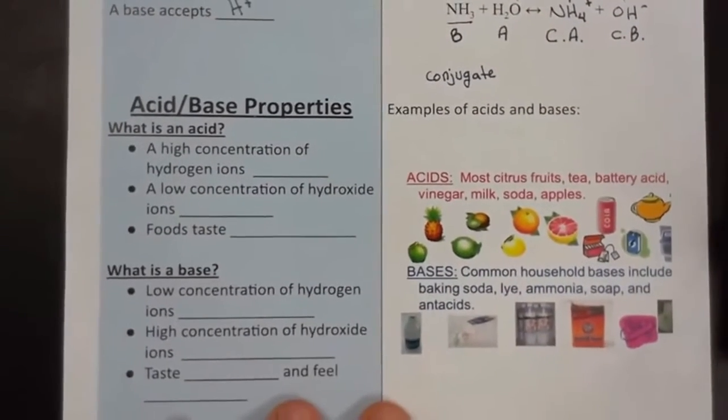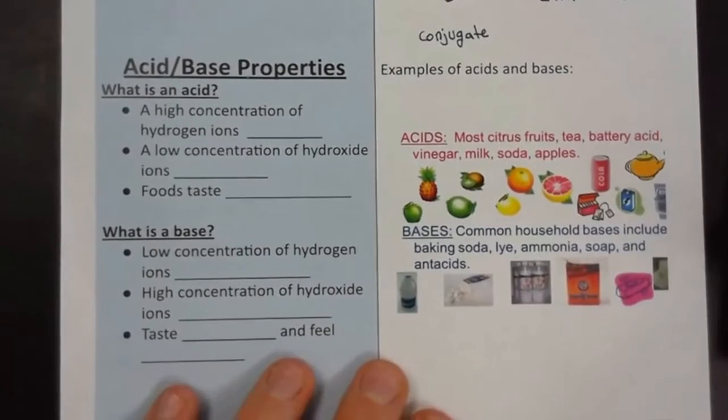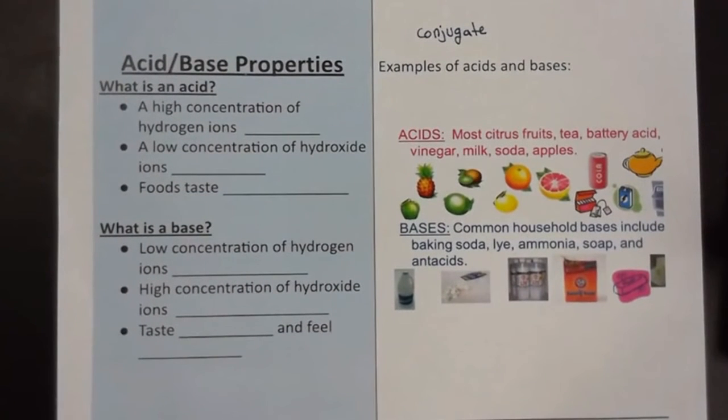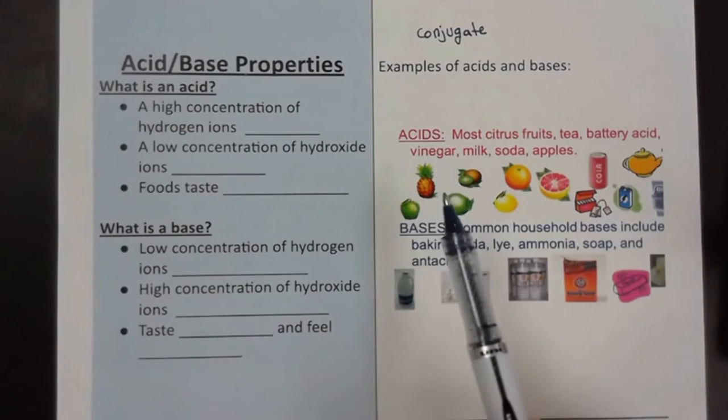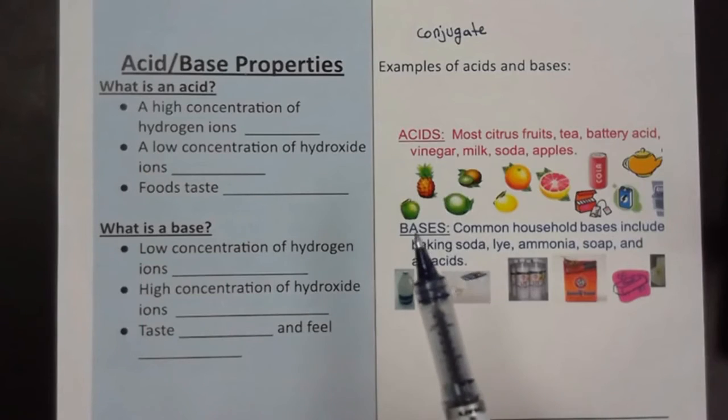Now, going along with the theories of acids and bases, we're going to be talking about some of the properties of acids and bases. So some examples is a nice visual that I pulled off the internet. A lot of fruits have a lot of concentrated citric acid and things like that: pineapples, limes, lemons, apples, kiwis. So things that give a really tart, sour flavor are tart and sour because of their acidity.